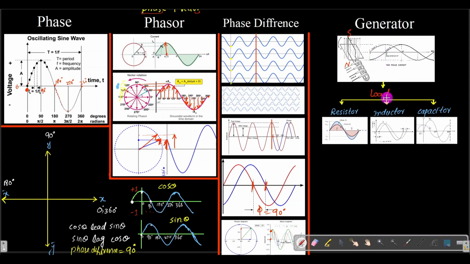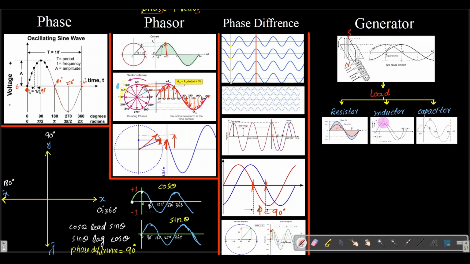So now what will happen if we provide that phase difference to a load? The load may be a resistor, an inductor, or a capacitor. In a resistor we have two things passing through it. One is the voltage, which is the source for the current, and the other one is the current. Both are alternating quantities. So in the resistor, the phase difference between the current and voltage is 0.